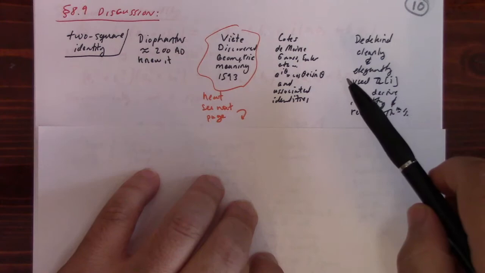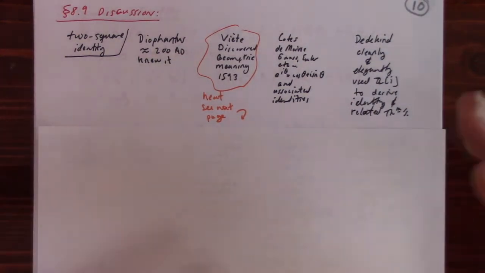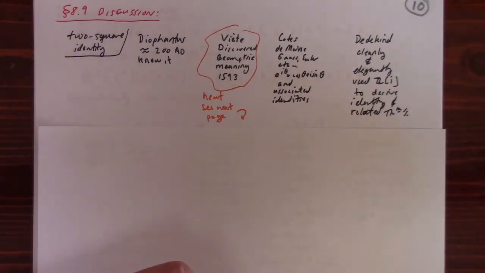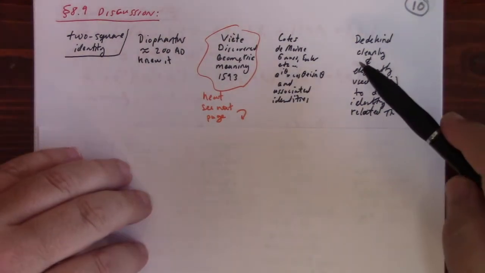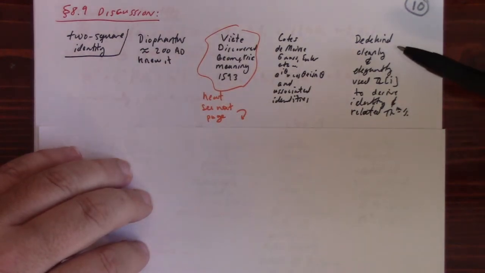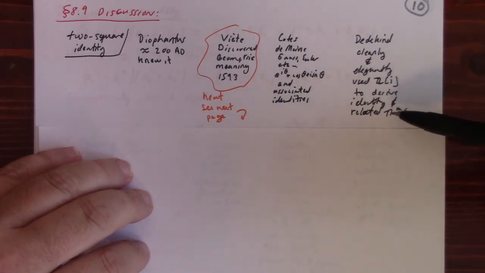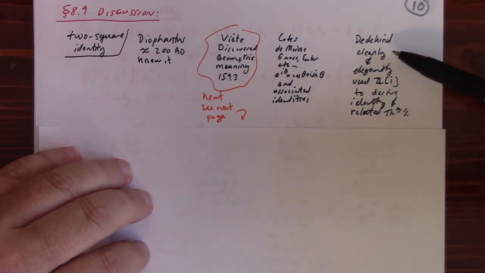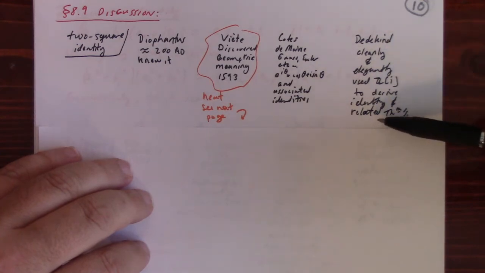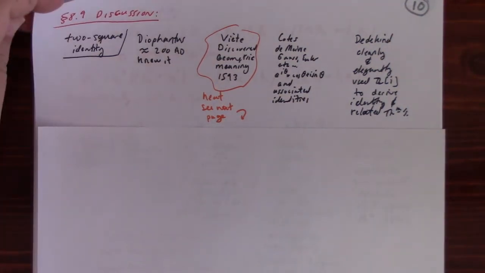So I know some people say that the complex plane, mapping complex numbers to the real plane R2, was only discovered in the mid-19th century, but I have a hard time believing that Euler was not already aware of the correspondence given the formulas he wrote. But whatever. And then Dedekind cleanly and elegantly used Gaussian integers to derive the identity and the related theorems. So the arguments by Dedekind are the ones that are found in Stillwell. We went a slightly different way since we followed Conrad's blurb, but there are a lot of commonalities.